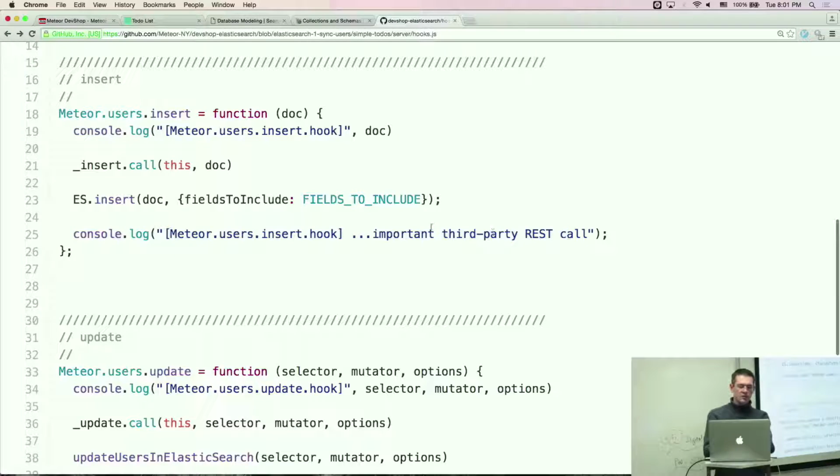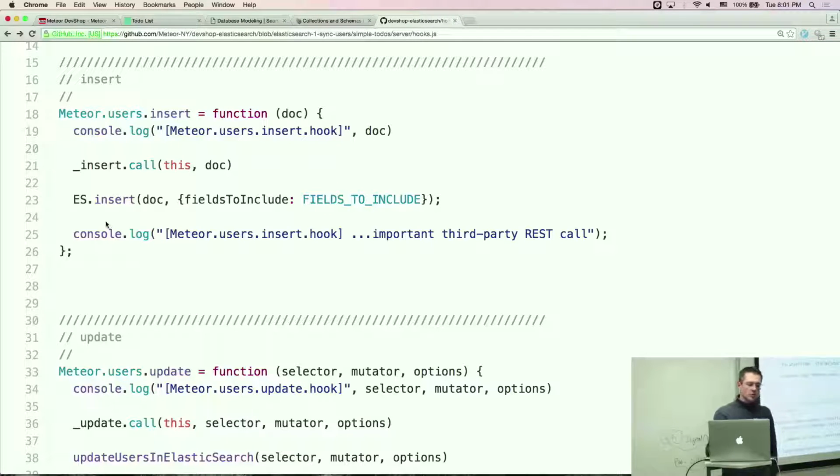This is a kind of placeholder indicating that in a real app, you would probably have some things that happen in addition to just writing to Elasticsearch. You might be making another third-party REST call, or logging, or sending an email, right? Somebody signs up, and you need to send them an email or something.